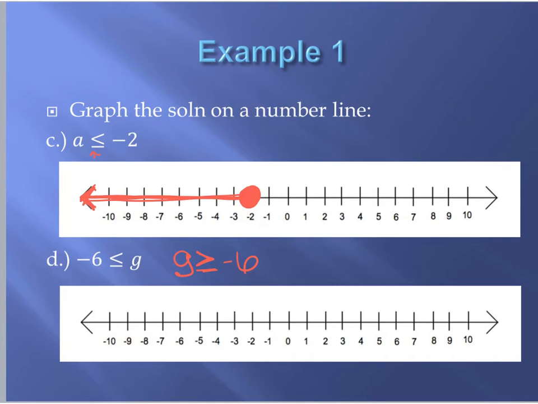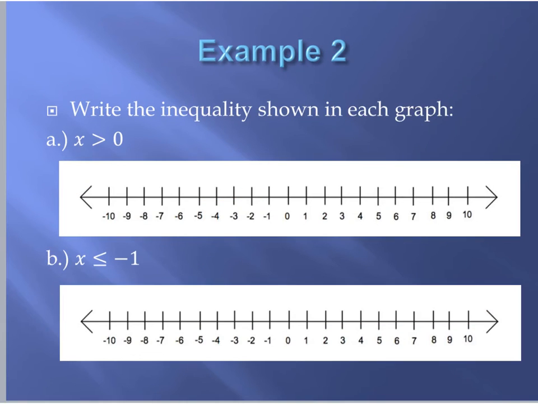So now that I have my variable listed first, I'm going to put a closed circle on the number. We're going to put it on -6, so that's going to be down here. So closed circle on -6, and we are going to be drawing our arrow to the right. So it's going to look something like this. Please go ahead and pause the video real quick, and I want you to try these two on your own.